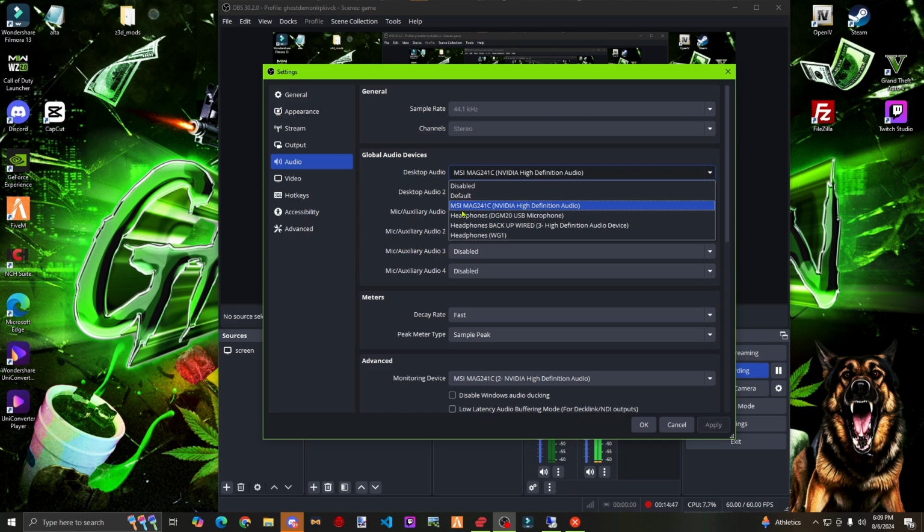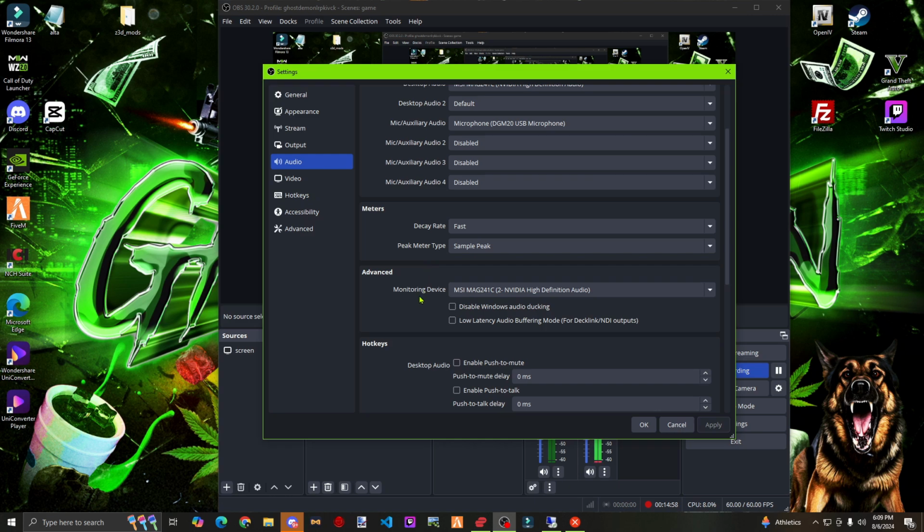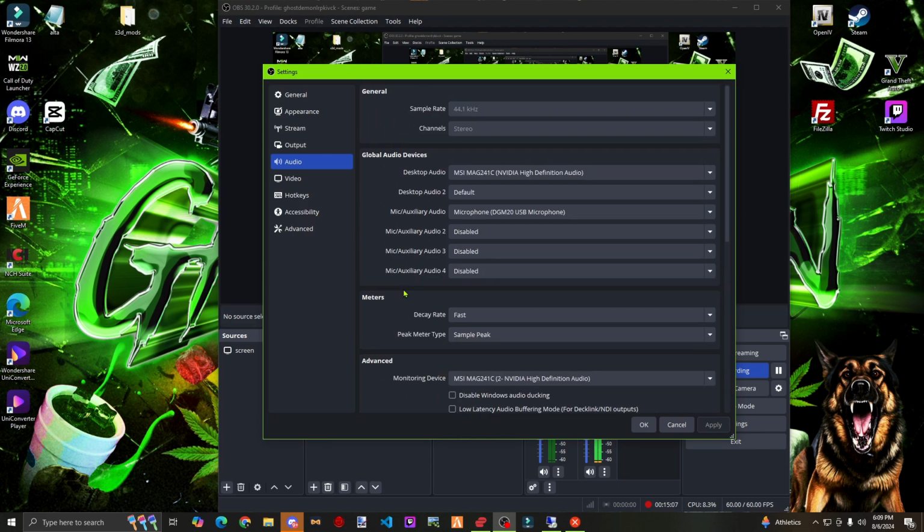If you do your MSI, which I have as my main screen, this is what you'll pick. Put your microphone here. After you're all finished with that, you could also do monitoring device. This is going to be MSI as well. Pretty simplistic in here. You don't have to mess with too much.